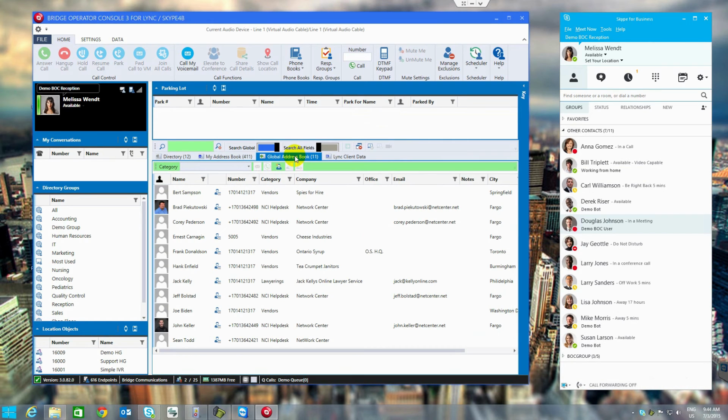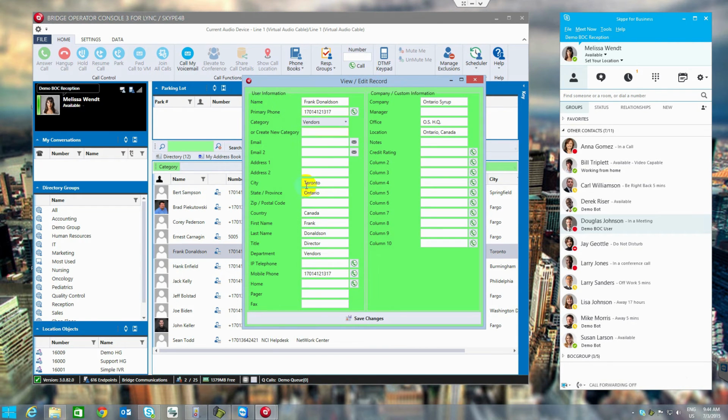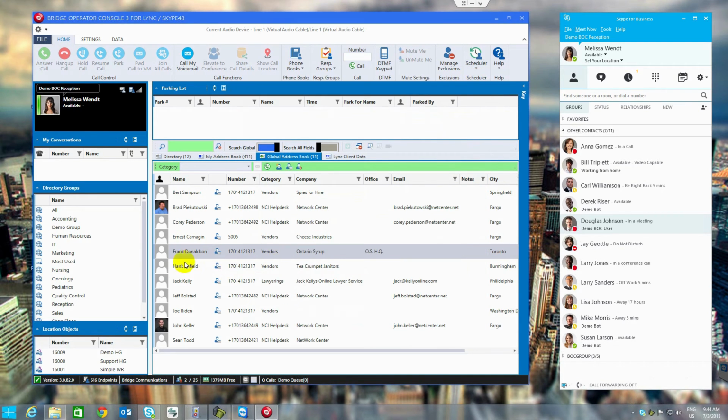The global address book is similar, however, it is visible to all the users. You can define permissions on the server if you're in client-server mode as to who's allowed to edit it. If you're in standalone mode, you can obviously edit it yourself since you would be the only one who's able to see it anyway. But those records can be edited here, and you see they have a lot more information, sort of like an Active Directory style record with 10 custom fields that you can also define if you have special dialing numbers or things like that that you may need to fill in. This is a great place to do that. And again, the global address book is visible to all the users.